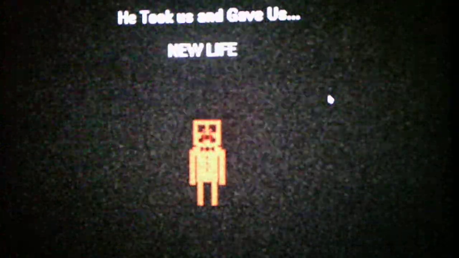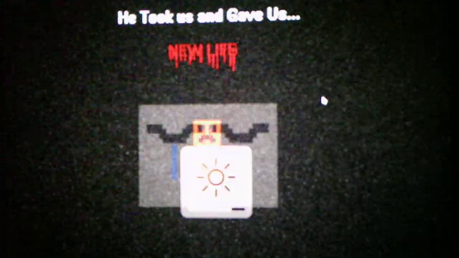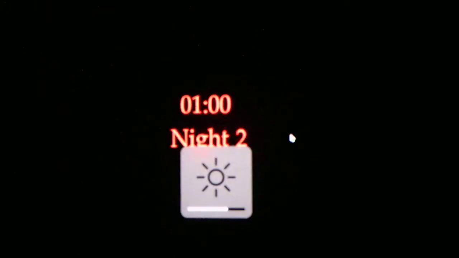Alright, that was actually a fast night. Look at that. Night 1 was a freebie, so we didn't have to deal with anybody, apparently. So that's good. Okay, so what's next? Another cutscene. He took us and gave us new life. And we got an evil laughter being played. Okay, so on to night 2.